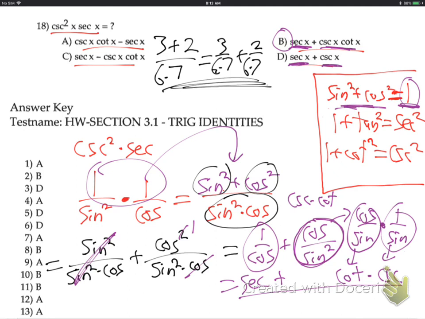Question? You did the fractions, like 1 over cosine, because secant was alone, right? It's not squared at the top. Where you at? So here? The very top. So you use the fractions because secant isn't squared. Cosecant is squared, so that's 1 over sine squared. Secant is not squared, so it's 1 over regular cosine. So with the secant, because it's not squared, is that why you did the fractions? Because otherwise, that's just cosecant, and I would have done the cotangent squared plus 1.